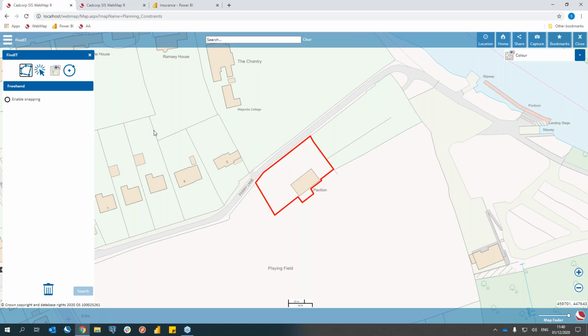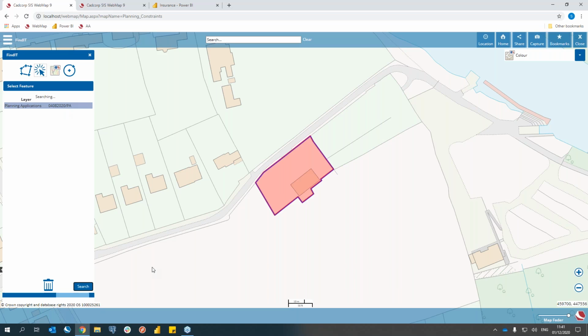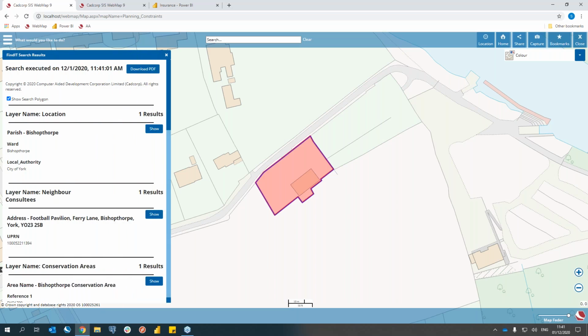Now, in the service, you can define your area of search in 4 ways. You can draw a freehand area on the map. You can select master map features, or you can simply place a point on the map with a defined buffer. But in my process, I'm going to use this selection tool to select the planning application boundary. We can see that reference on the left-hand side, and then I'm going to run the search. In the background, the service takes that selected boundary, then finds all the features that intersect it from multiple constraints and data sets. Then on the left of the dialog, we can see these results presented to me.